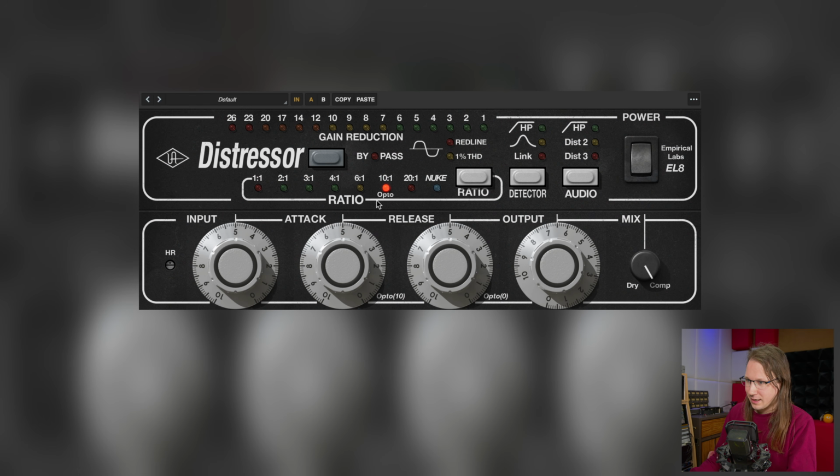The 10:1 setting says opto underneath it, because this basically changes the whole compressor. It actually has a different detection circuit behind it, and really simulates optical compression. And it also says it over here, like if you put this to 10 and this one to 0, it's the most optimal for opto compression. Let's put it to 10, by the way, not more than 10, just 10, like that. Let's make sure the buttons align. And this way you're simulating the LA-2A, LA-3A, whatever they are, the optical VCA style compressors that we all know and love.